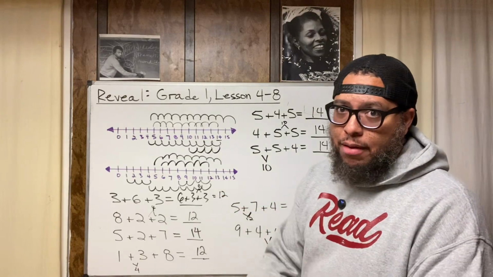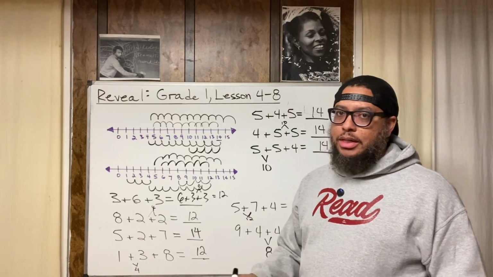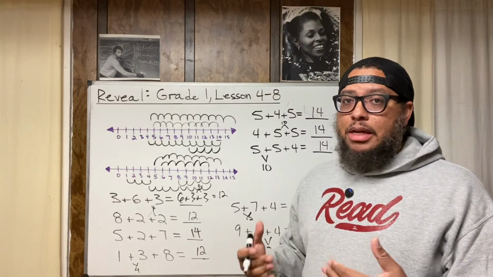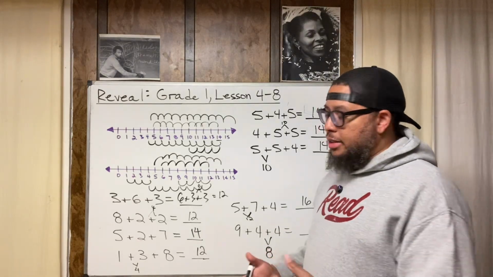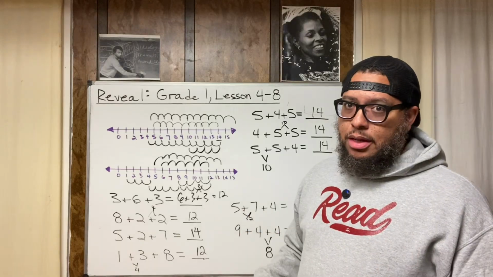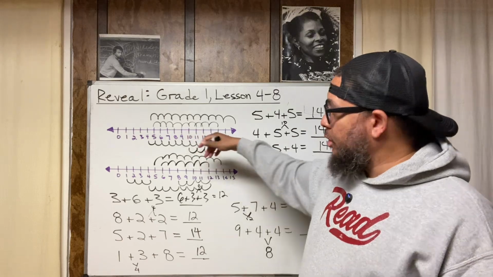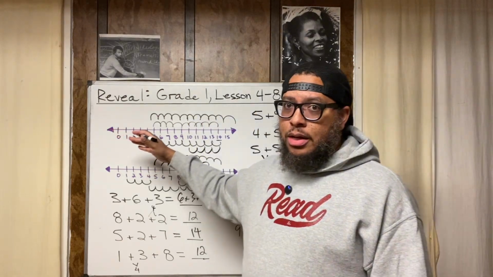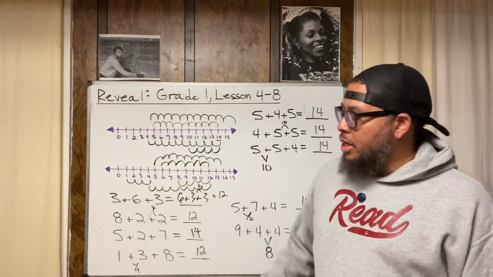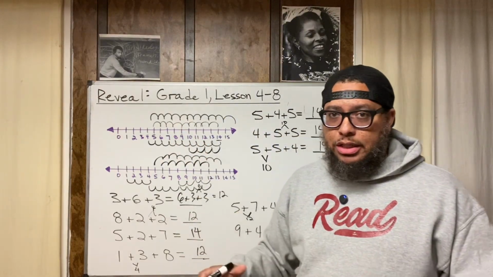And again, to the parents that might be getting a little frustrated, thinking, well, why they got to do it like this? Why can't they just memorize the facts? Well, eventually they will memorize the facts. But in the meantime, these methods help them develop their number sense by understanding the number line. Because when they get to algebra and pre-algebra, they're going to need to understand the number line. They got to start solving inequalities, graphing linear functions and all that. They're going to have to really have a strong foundation of the number line.